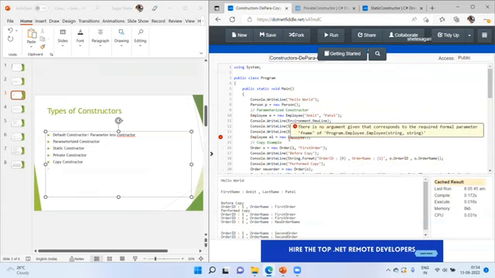So over here you can see it says that there is no argument that corresponds to the required formal parameter. The class Employee expects two parameters, that is the first name and the last name, but I'm not passing them. Hence the compiler is not creating a default constructor on its own. So if you're declaring a class with no default constructor, having just one constructor, you should be abiding by the definition of that particular class.